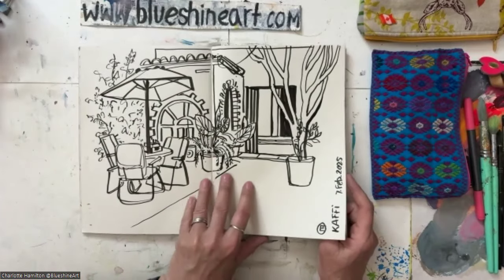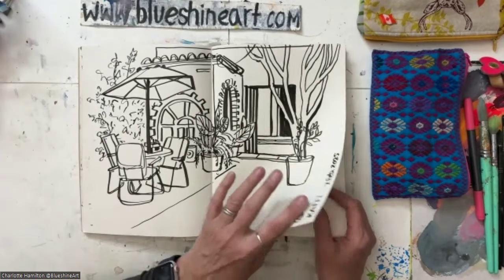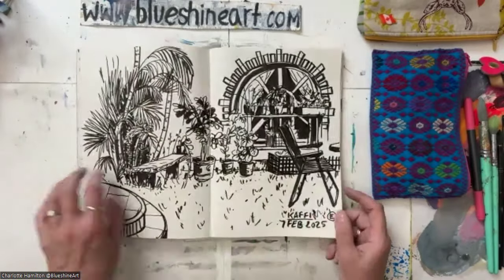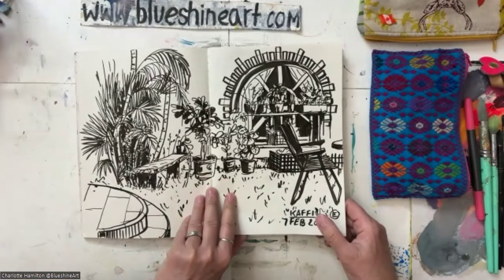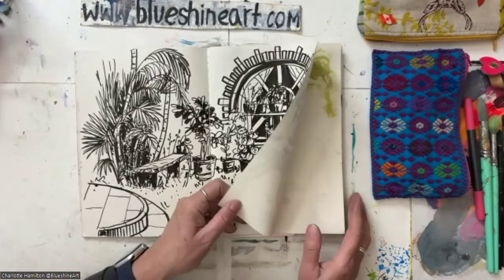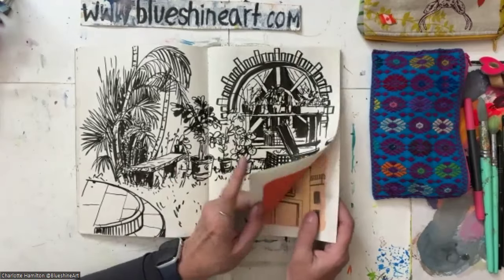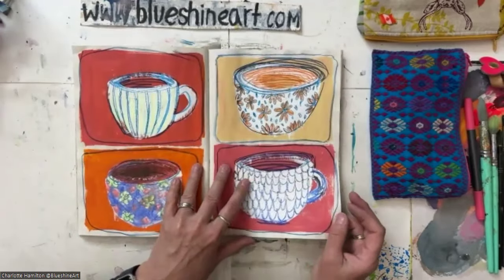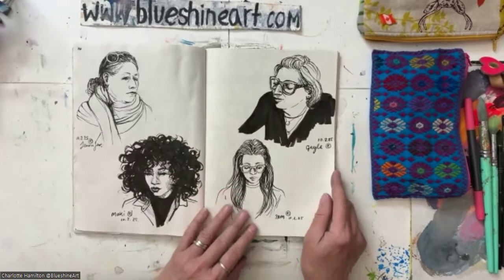And this was in San Miguel. This was in one of the coffee shops in the morning. They had a lot of greenery and a lot of chairs around. I don't know why I skipped a page. And this was also in the little coffee shop in San Miguel de Allende. It's called Cafe. Somebody there was very inspired by Swedish pastries. She'd been over to Sweden, and she took a lot of recipes back from there. So lots of buns with cardamom.